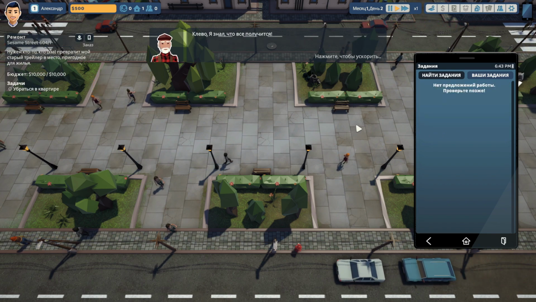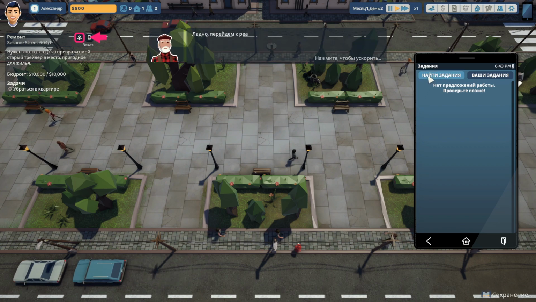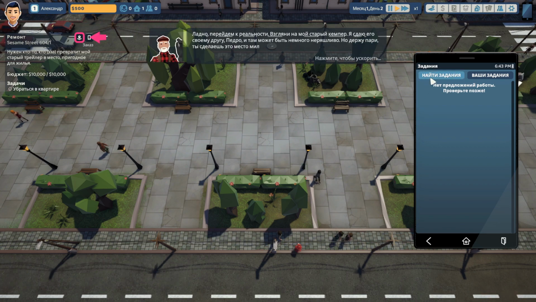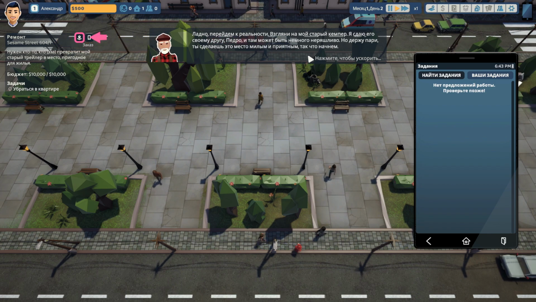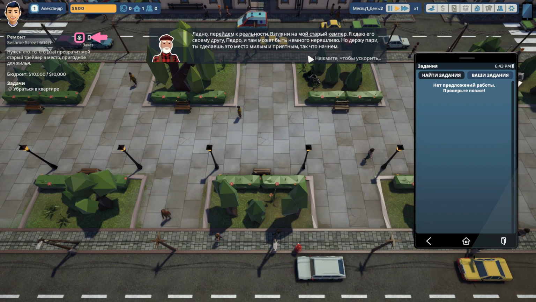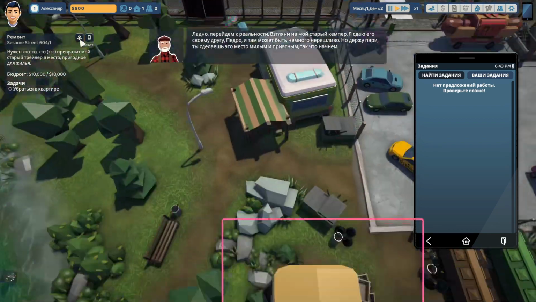Well done. I knew you would do just fine. Okay, now on to the real thing. Take a look at my old camper. I'm renting it to my friend, Pedro, and it might look messy, but I bet you'll make it all nice and fancy. So let's get started.